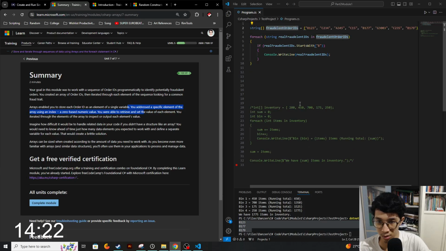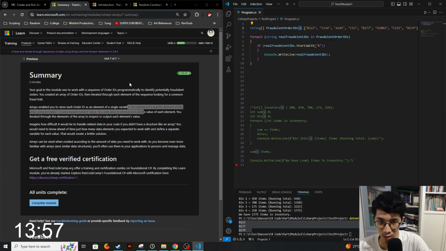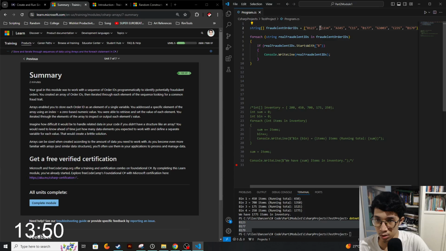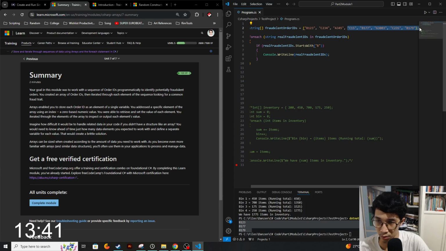When you want to access the elements inside of the arrays, you use the variable name, and then don't forget the open and close bracket with the zero-based index. The index starts from 0 as the first element, 1 is the second element, 2 is the third element, and so on until the max limit of your elements.